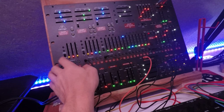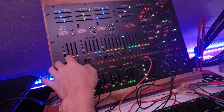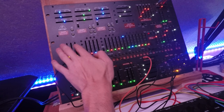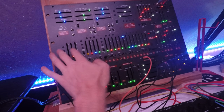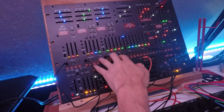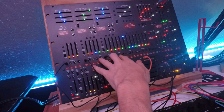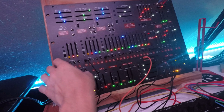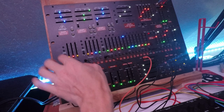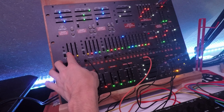So right off the bat, very decent oscillators on this. So basically every oscillator has a little frequency modulator section, as well as oscillators 2 and 3 have a pulse width modulation section. So on oscillator 1, there's a hard patch for the sample and hold, the ADSR, and the LFO as a frequency modulation source.